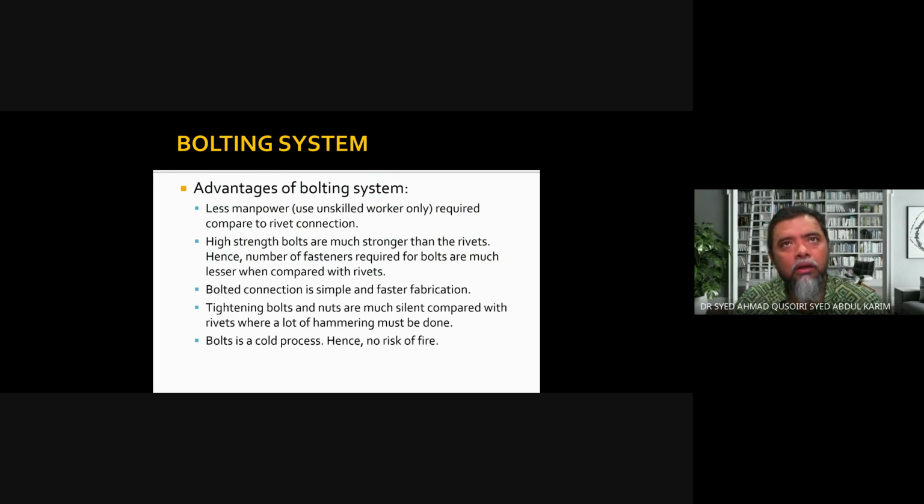So advantage of bolting, less manpower. Macam bukan susah sangat kot nak ikat skru ni. So you can use semi-skilled or unskilled workers. And then high strength bolts are much stronger than rivets. Hence the number of fasteners required for bolts is much lesser.